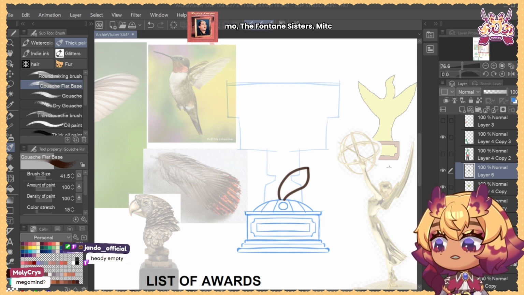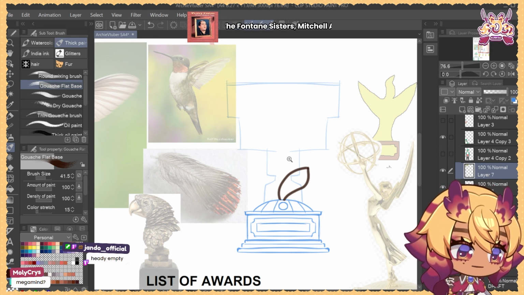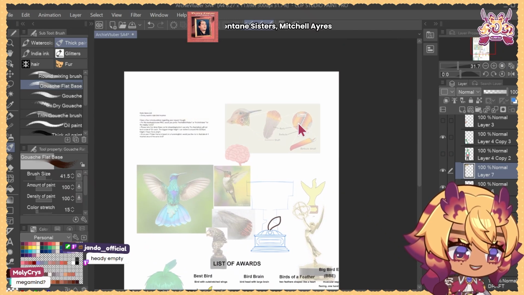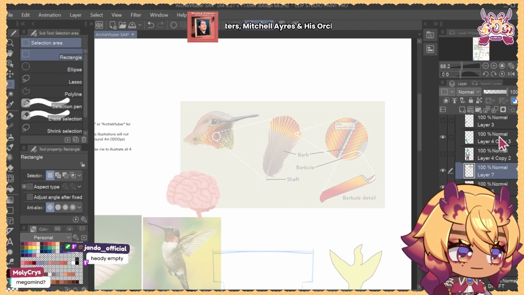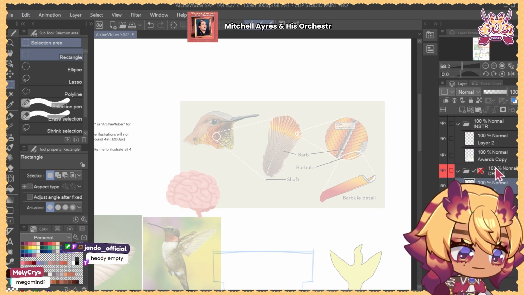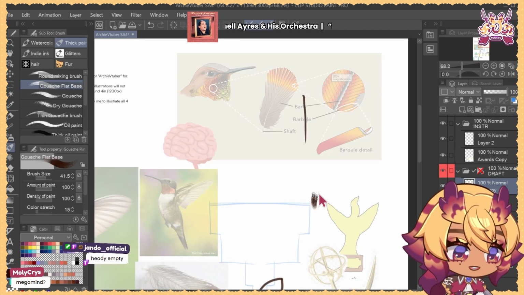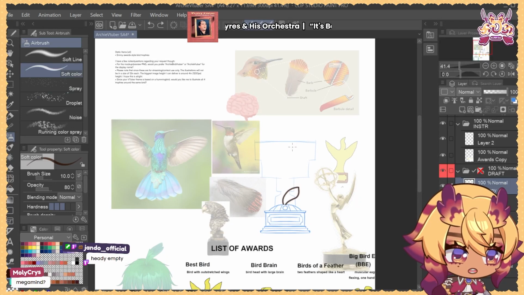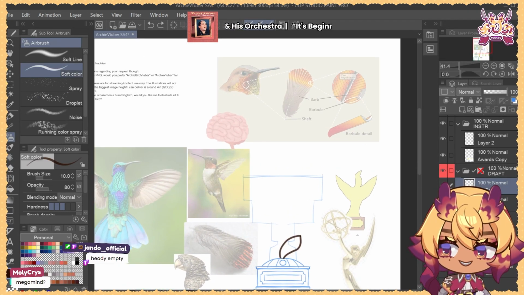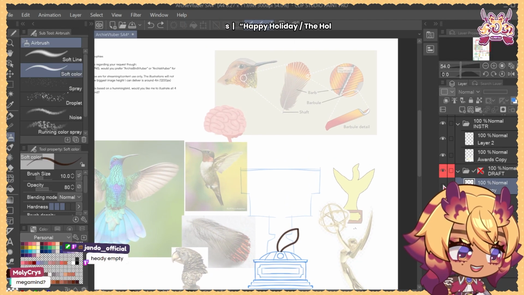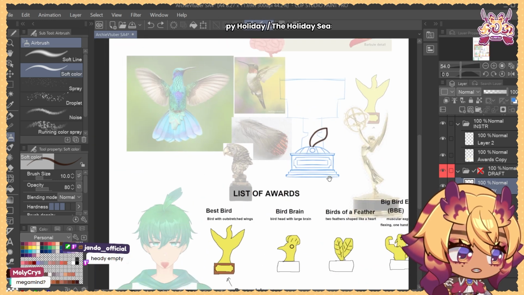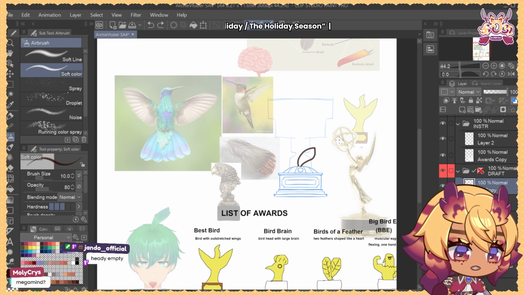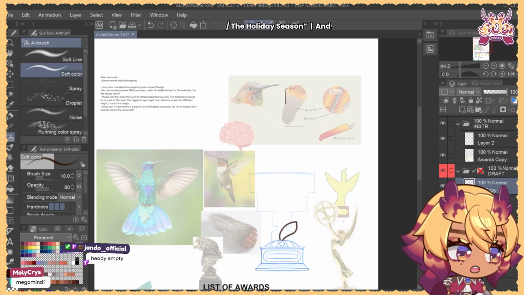Oh, this is a much better reference, I think. This one is real life, the one that we just pasted, but this one, it's already a vectorized kind of drawing. There's a lot of reference pictures going on right now. That's why I like to keep my artwork relatively small for now. So again, while I'd love to keep this shape, we'll see, I don't know. I just think it's really interesting that the feather flares out like this.